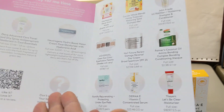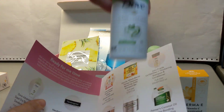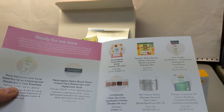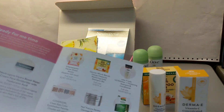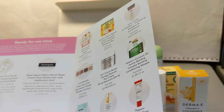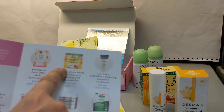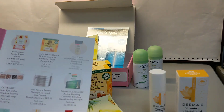Wait, I forgot to go over the value! So we've got the Dove spray antiperspirant — sample size, one ounce — a full size is 3.8 ounces at $7.48, so basically $7.50. The Neutrogena Hydra Boost — this is a sample; a full size is 1.7 ounces at $23. The face mask is a full size at $3. And the shampoo bar is full size at $8. Remember, this box cost me less than eight dollars, so those last two products alone pay for the box.